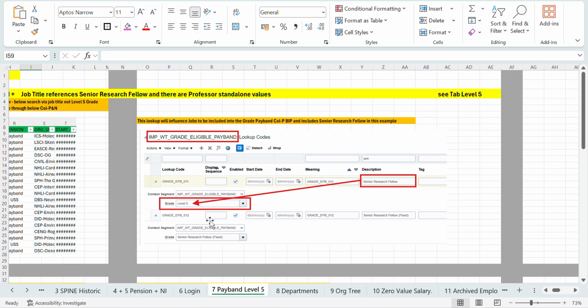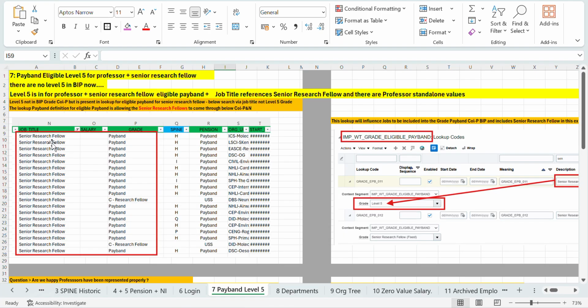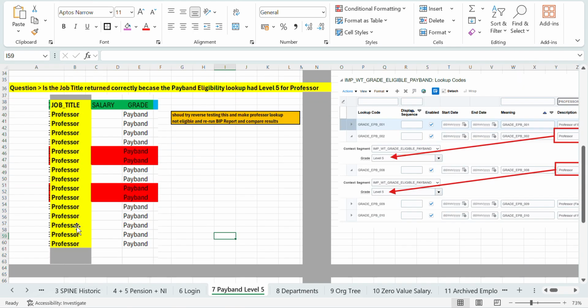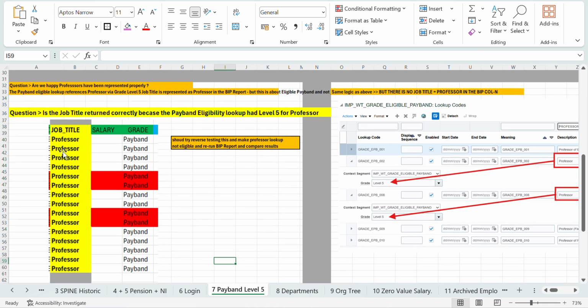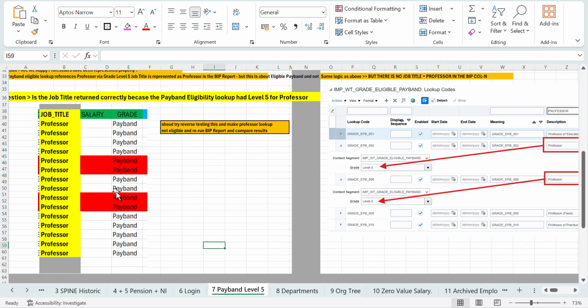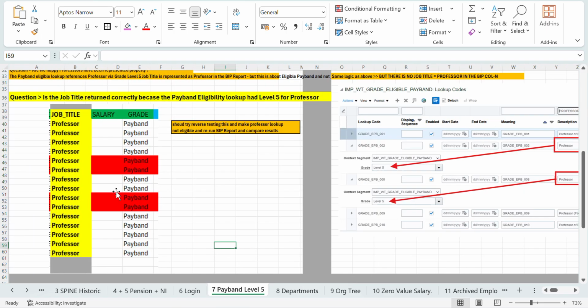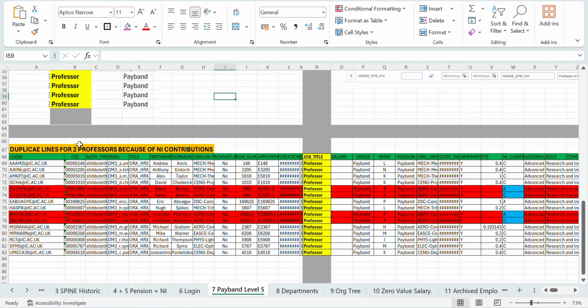So today, do we see senior research fellows in the DEV3 environment? Well, from job title, we do. So when we say pay band, we do see that the senior research fellows are in. And again, if we do pay band and job title, professor is there as well. So on the job title, if you click down the list of values, you'll see senior research fellow and you'll see professor. So they are in there. What was interesting was on grade itself, there was not a level 5 there in that list of values. So that was interesting.